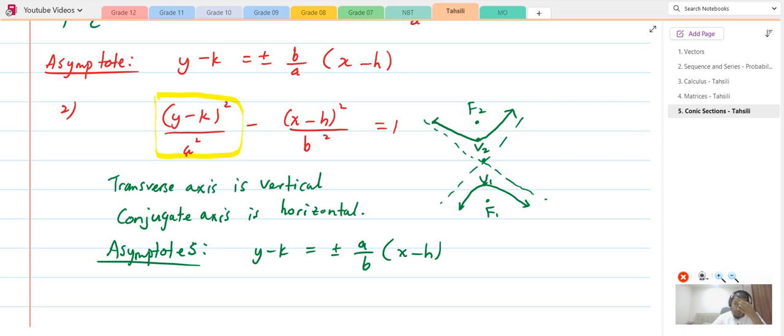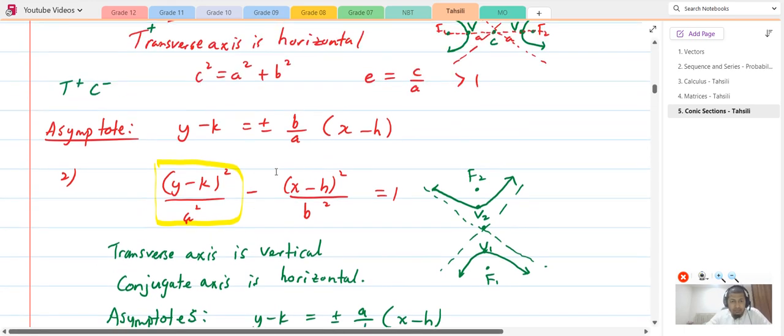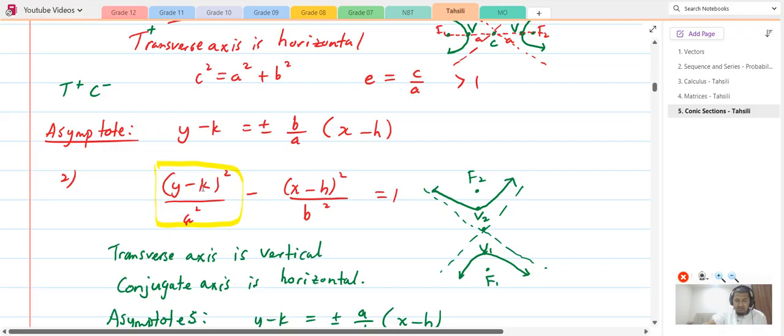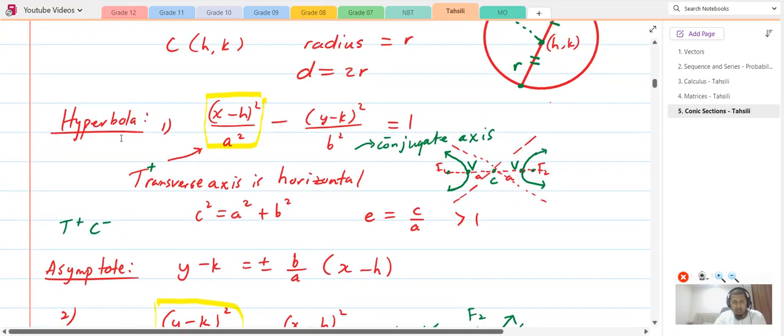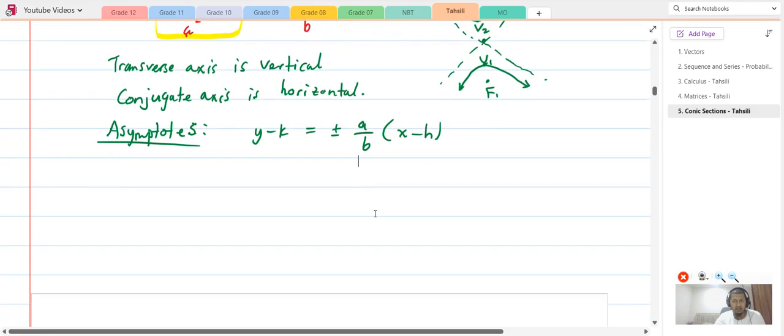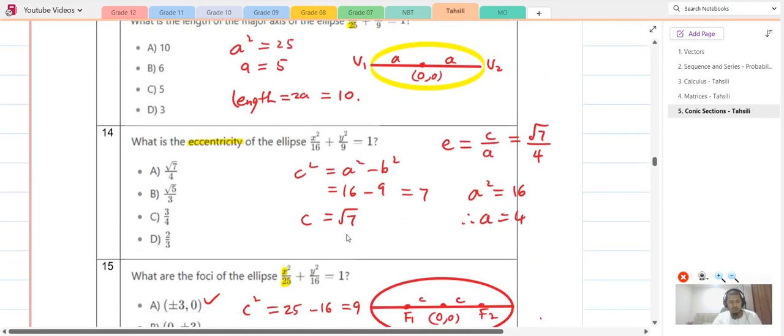Okay, so I hope you understood that. And those are the two. It depends which part of the hyperbola is positive. You get one positive, one negative, right? If it's starting with y being positive, then the transverse axis is vertical, so you get a vertical hyperbola. And if the x part is positive, then you get a horizontal hyperbola. I hope you understood that. Now let's answer the questions.